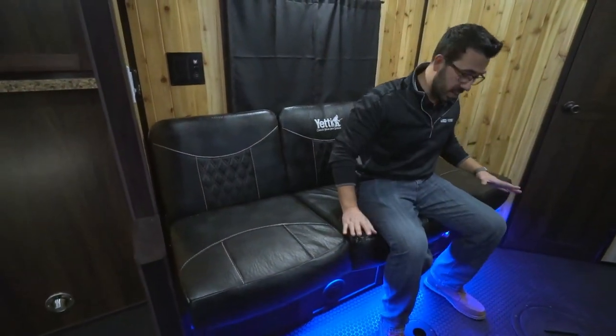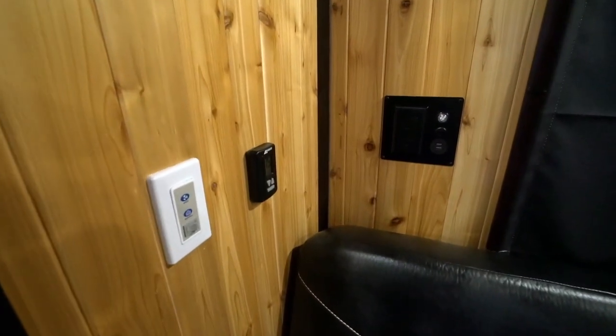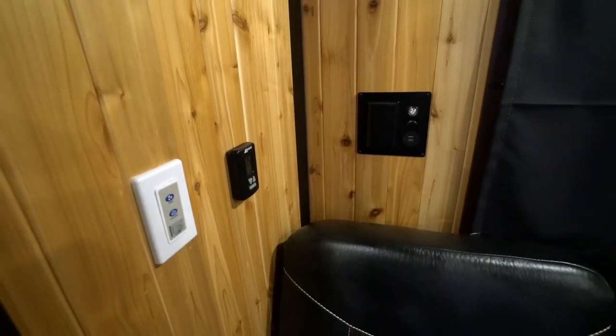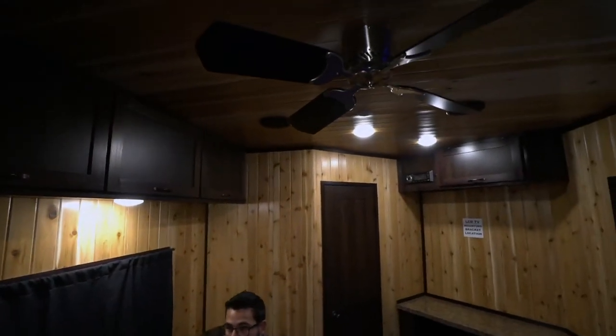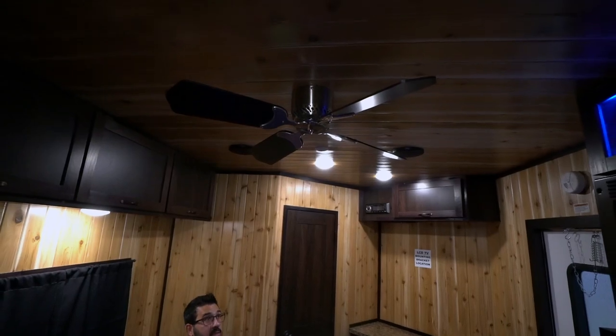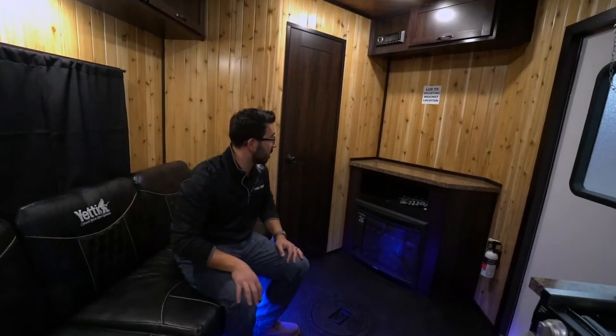This one is a jackknife-style sofa. You'll see there's a spot for a table at both sofas — a pedestal table — so you'll have different places you can eat. Right here on the wall are your thermostat as well as your fan control. This one does have a furnace so you can get nice and toasty. Another electrical outlet, more storage across the top. You can see the ceiling fan — it really does have a residential kind of build.